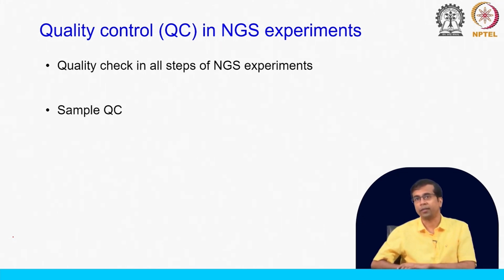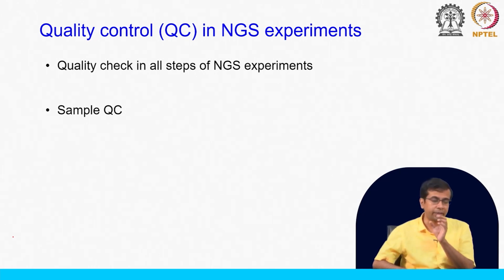There is something called sample quality control, the input material that is coming in, the genomic DNA that you are working with, or RNA molecules that you are sequencing. You need to do quality control for those samples. If you are giving degraded material or some bad quality material, of course, the data will not be good. So, these are experimental processes that are used to determine the sample quality.